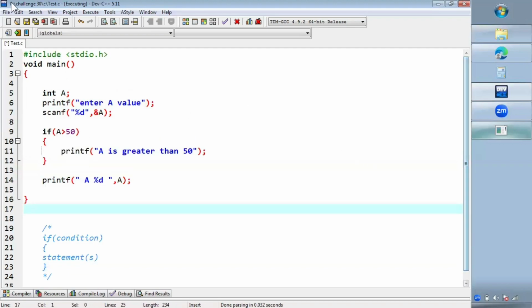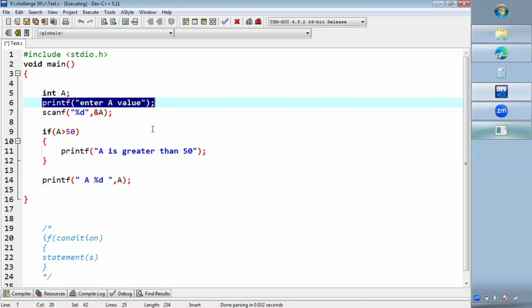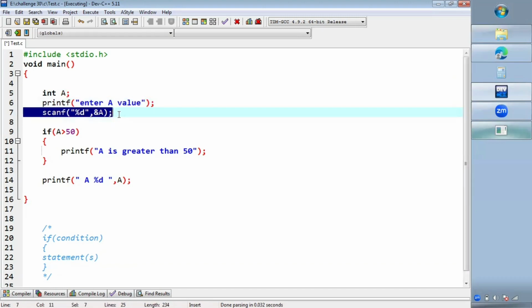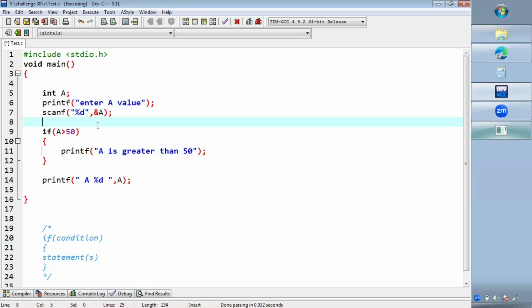Now in this program, we added the standard input output header file, written the main function inside which we have declared a variable A, which is of type integer. We are giving a message to user to enter A value, and when the user enters A value, we are going to scan it using scanf function, and for scanning it we are using the format specifier %d, which will scan an integer, and after taking in the integer, it will assign it to address of A. So whenever we are using scanf, the & operator we use, which here acts as address of operator. So we can read it as address of A.